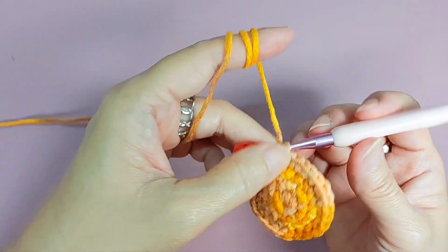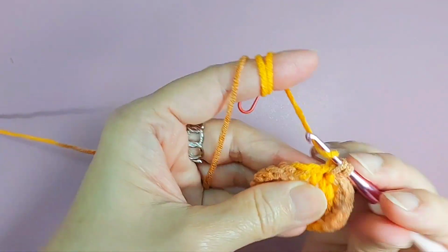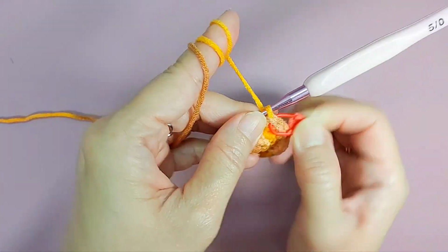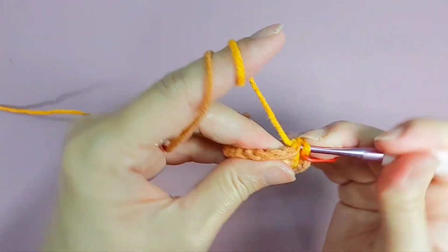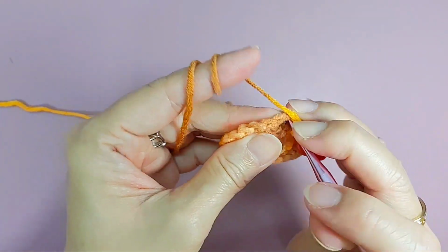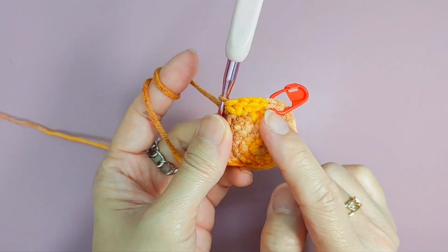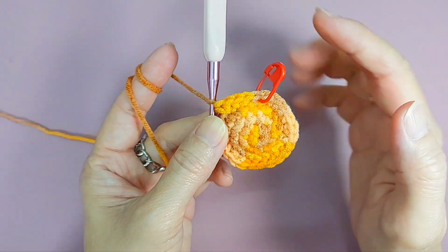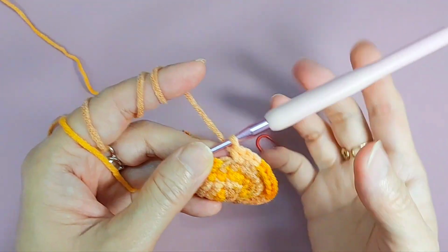So the next row we're gonna do 3 single crochet followed by an increase. This is 1, 2, 3, and you do an increase. Increase means 2 single crochet into the same stitch. 3 single crochet, increase. You're gonna do 6 sets of it, and by the time you come back here you should have 30 stitches.